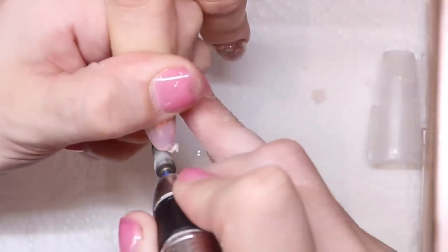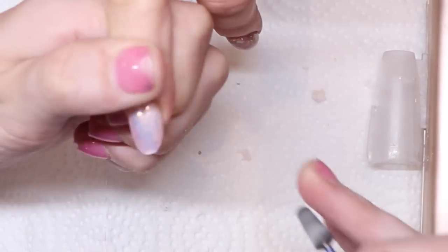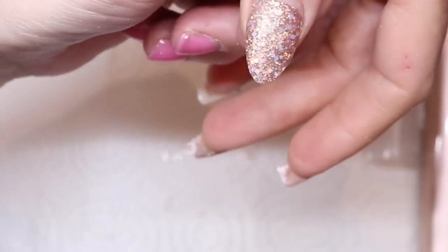So I'm just holding her finger and then shortening them a bit, and then I'll do most of my shaping and shortening and refining by hand.